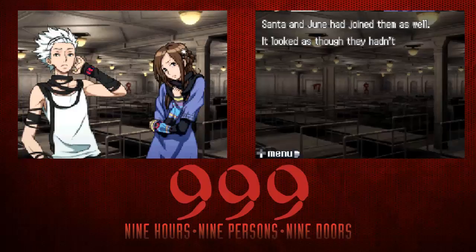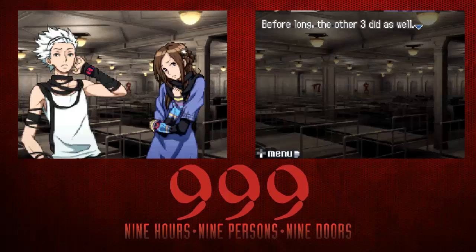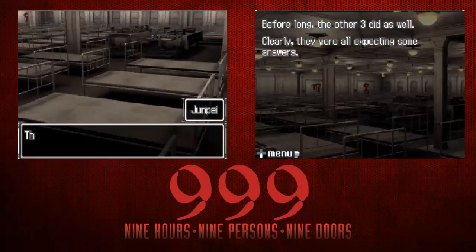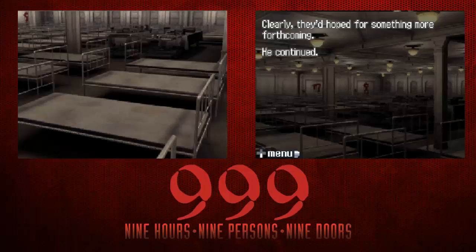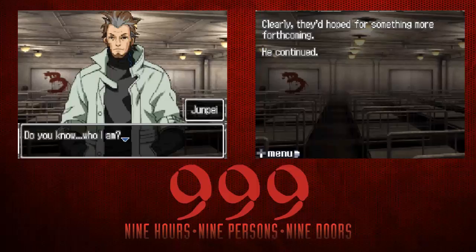He continued. By the way, Ace, would you mind if I asked you something? What is it? Do you know who I am? What? What kind of question? Just answer it, please. Who am I? You're Junpei. Of course, who else would you be? Unfortunately, that's the wrong answer. Actually, I'm Santa. What?